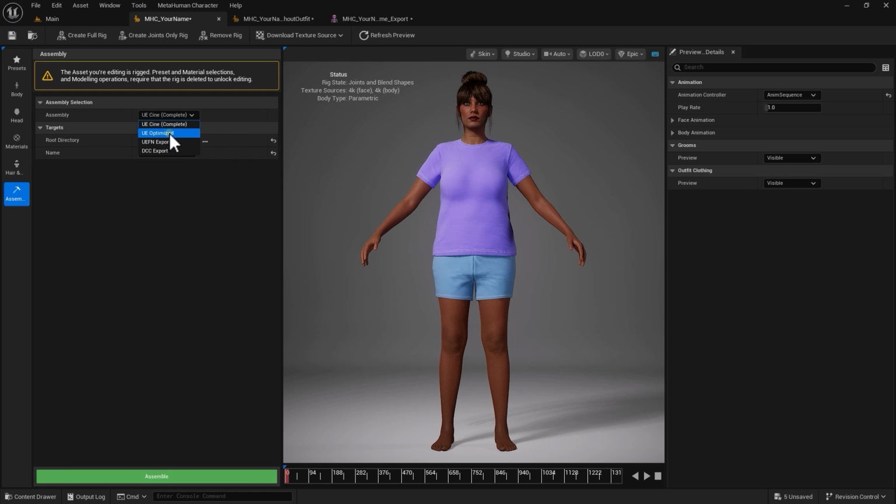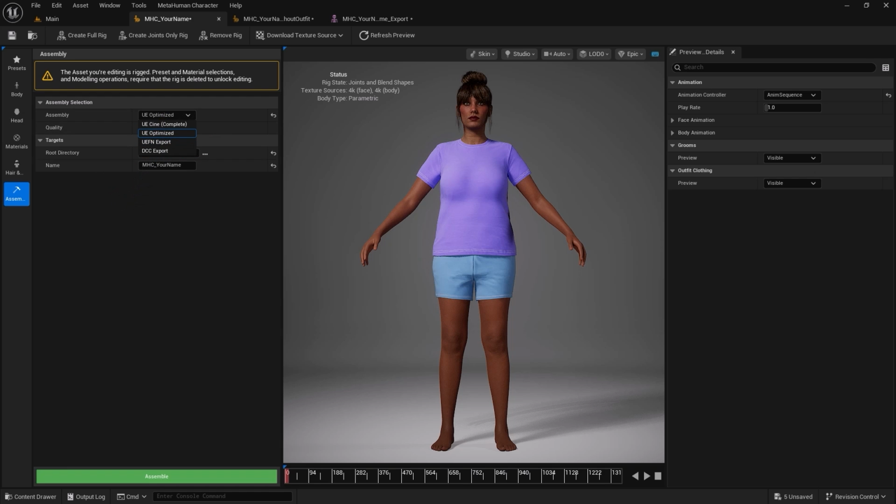You have UE Optimize. This is still good for cinematic, but it's optimized for better performance in real time, like games. And with that optimization, then you get the quality, low, medium, high. And you can always tap into the documentation to see which requirement you need for your game.